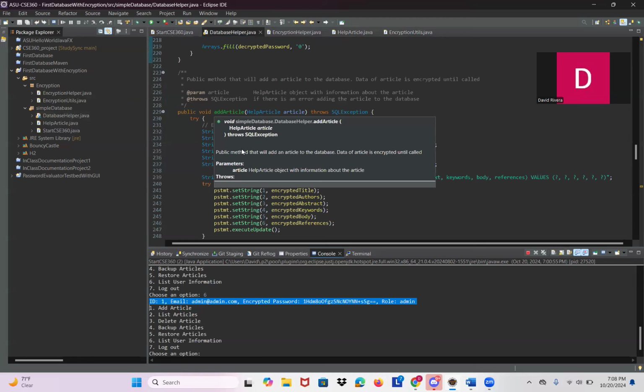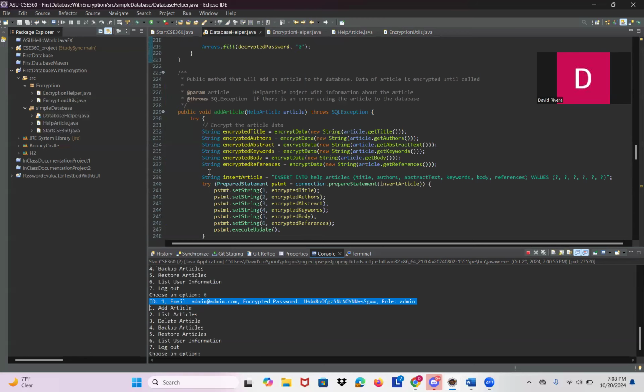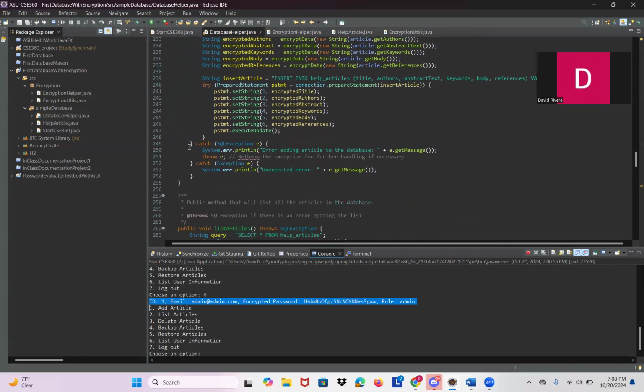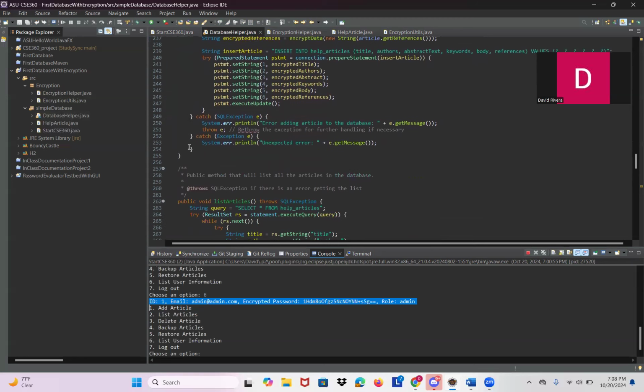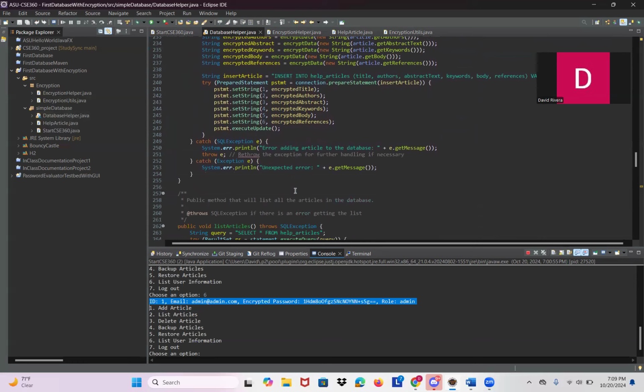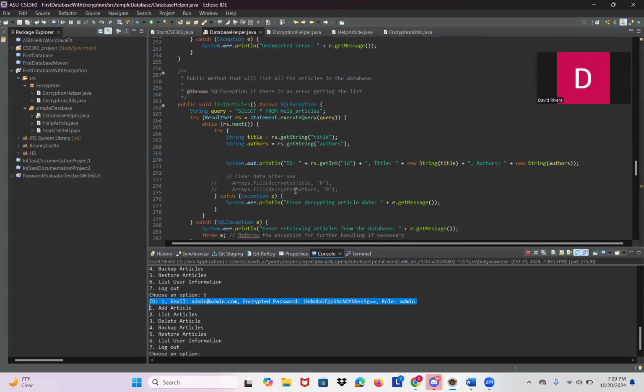Here's the add article. As you can see here, it'll also encrypt all the data when it's entered into the database. Here's list articles.